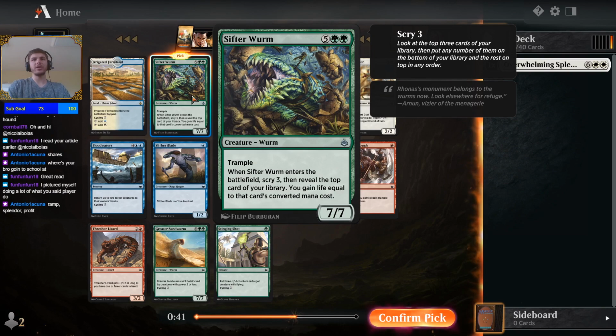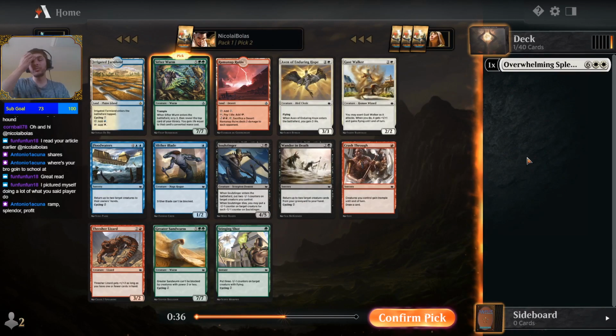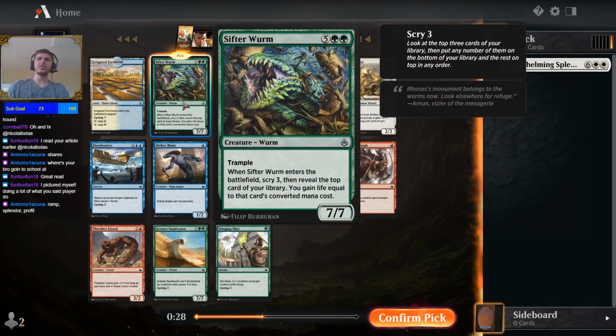It's a 7/7 creature, and green-white is the optimal home for the Overwhelming Splendor. I already was going to prioritize ramp, but now I have a critical mass of expensive cards to ramp into. If I had started the draft off with something like a Cartouche of Knowledge, I think I still would have taken the Sifter Worm.